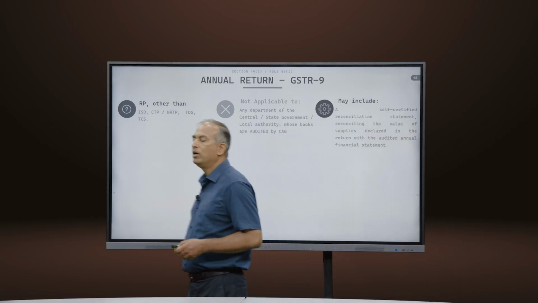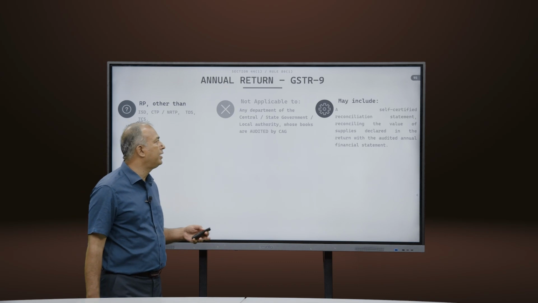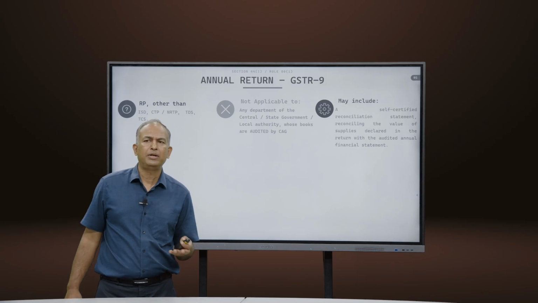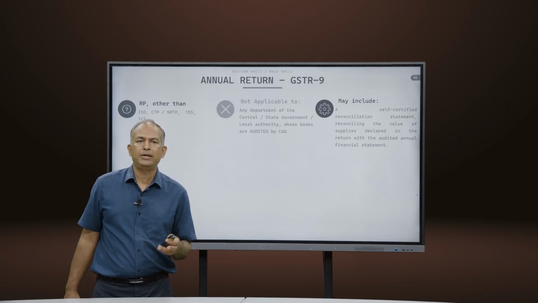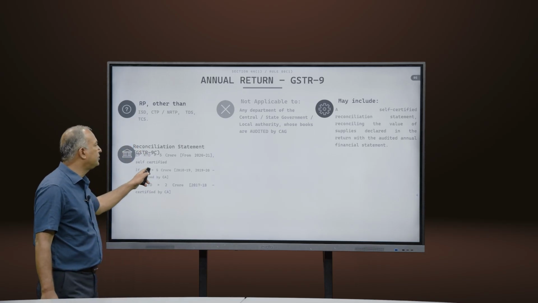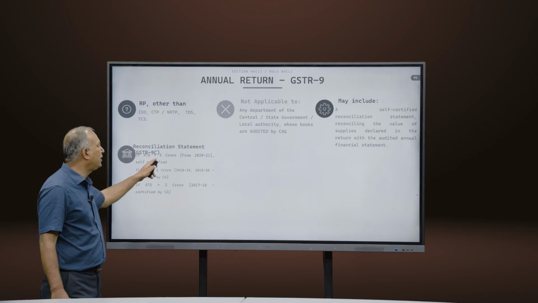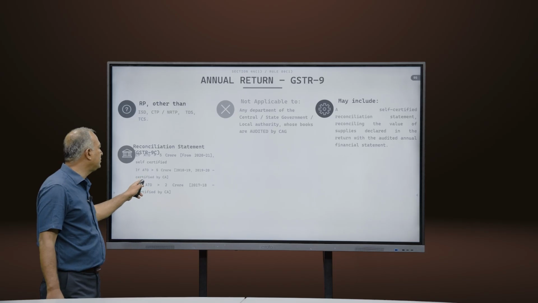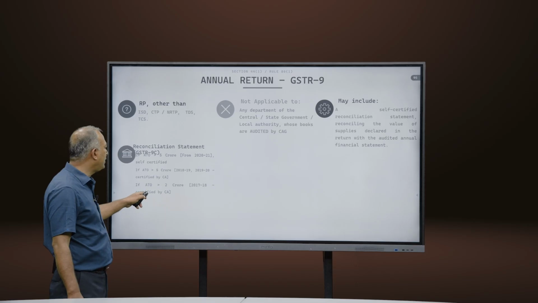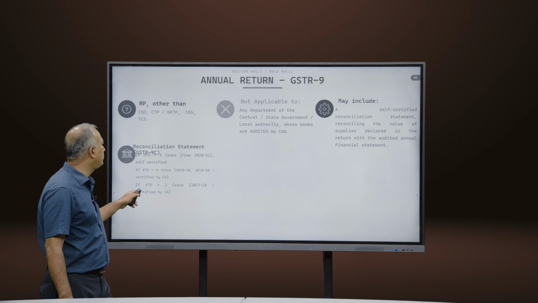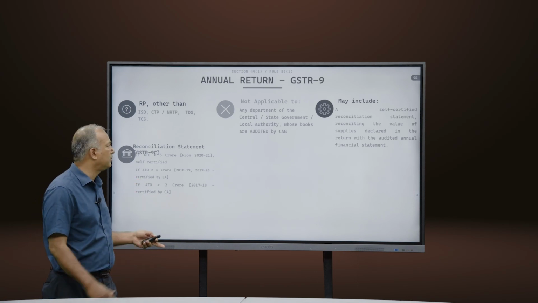It can include a reconciliation statement in the form GSTR 9C. For 17-18 and 18-19, I think it had to be certified by a CA, and after that it could be self-certified. I put it down here: if your annual turnover is greater than 5 crores from 2021, it is self-certified. If your annual turnover is greater than 5 crores, say for 18-19 and 19-20, it had to be certified by a CA. For 17-18, if the annual turnover is greater than 2 crores, it had to be certified by a CA. This is the change provided in rule 83, I think.